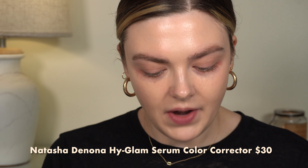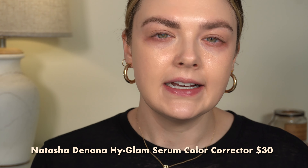So let's talk about the corrector first. When these were released, I originally thought it was just a concealer, and then later on I ended up seeing that she was actually releasing these as well. So these are the high glam correcting concealers or correctors. They come in different color packaging than the concealer. These come in six shades and retail for $30. I have seen some things online about the shades being a little bit confusing, so I'll kind of talk about that as we go.